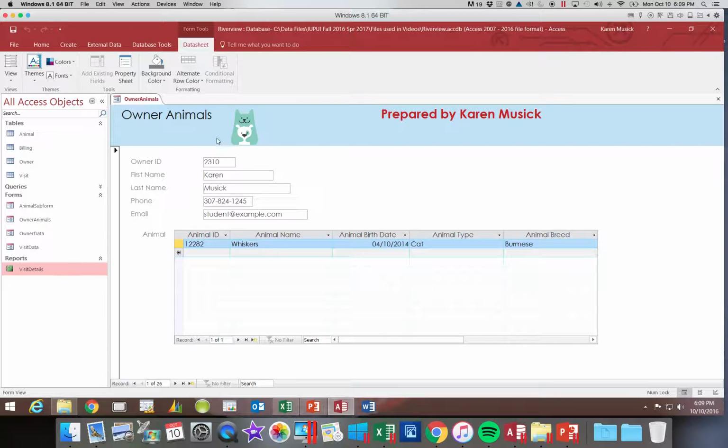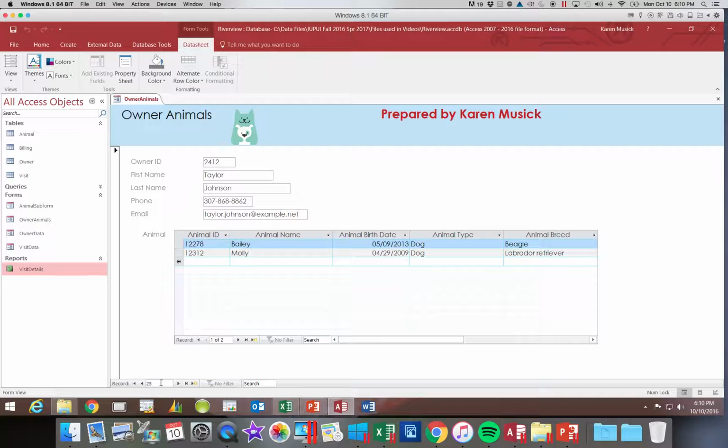So again, if we wanted to scroll through, let's scroll to record 25 in the main form. So I'm going to go to the end, since there's 26, and I'm going to scroll back one to get to 25. You can see here that now there are 2 records, so they have 2 dogs.